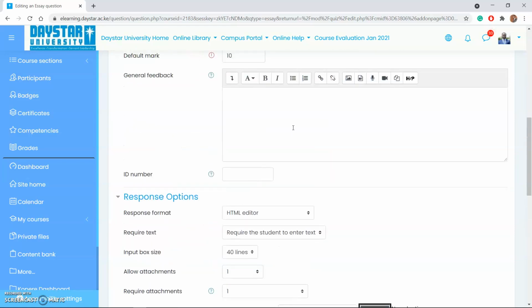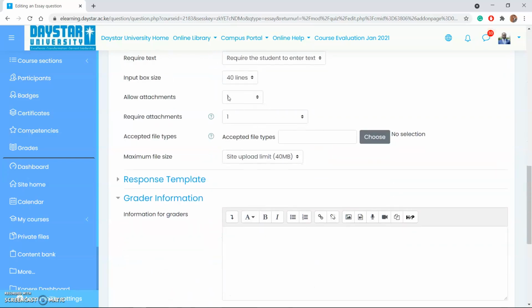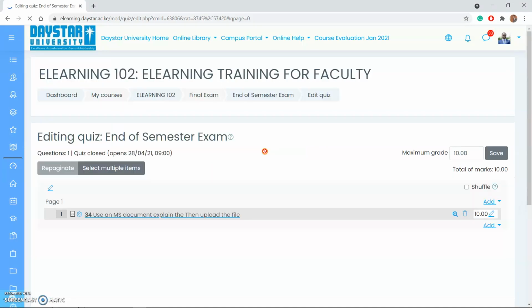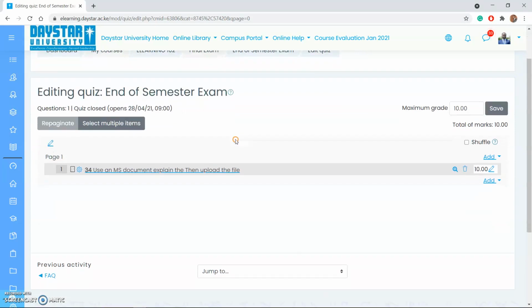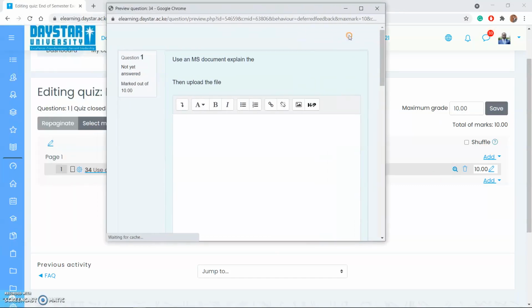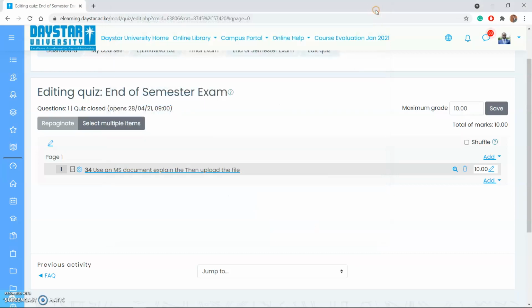As is now, the student will understand that you want this done on MS Word, and that is what will be attached, which is one attachment, and that's compulsory. And you can save that so that you have both multiple choice, true and false, and all those other low level learning questions to test those low aspects of learning, but also you have a way to test those open-ended questions that you might have. So right here, once a student is done doing the work, they will attach it here, and you're able to grade it.